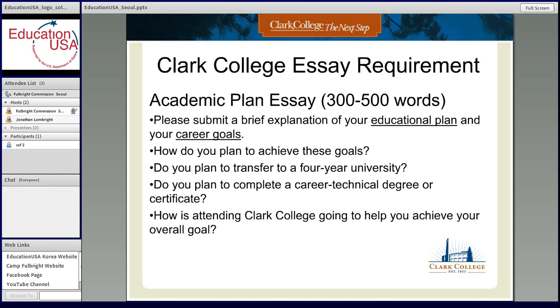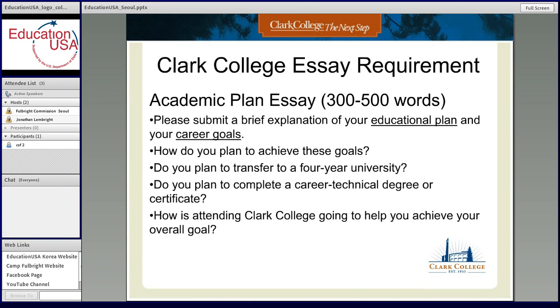This is an example of an essay requirement, and it's the essay requirement we offer here at Clark College. We are looking for 300 to 500 words. When you type it up in a Word document, you can be sure to track how many words you are writing. Admissions officers really are looking for that amount, so it's intentional for the size. You don't want to have too many pages or words exceeding it, but you also don't want too few either.